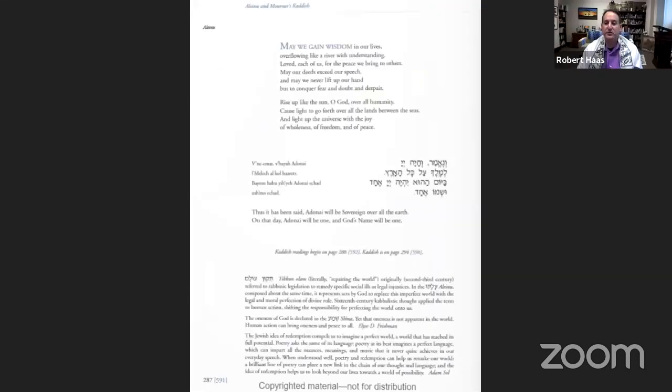And we continue on page 287 or page 591 with the Ne'emar.